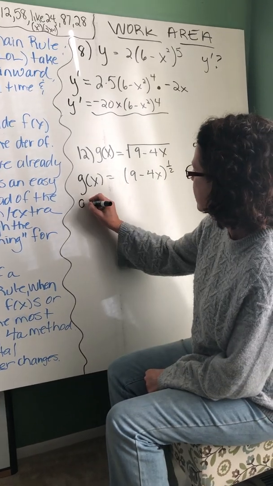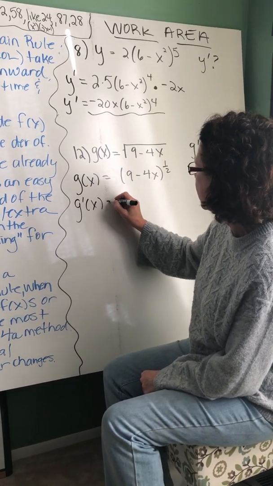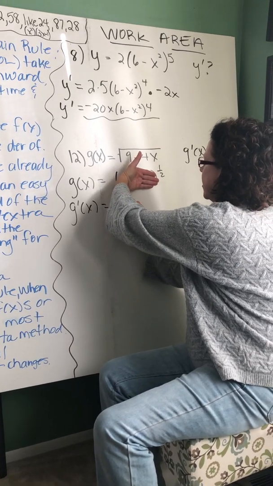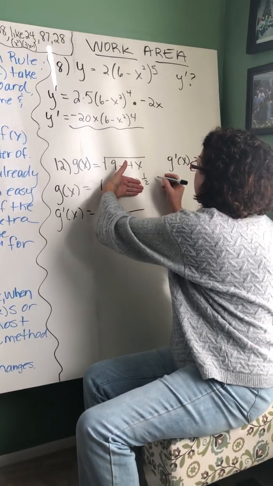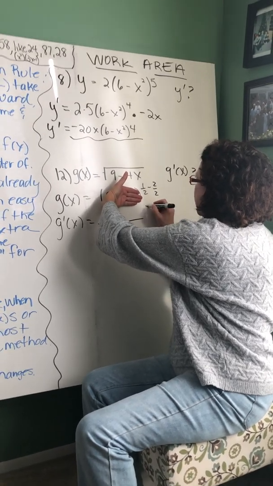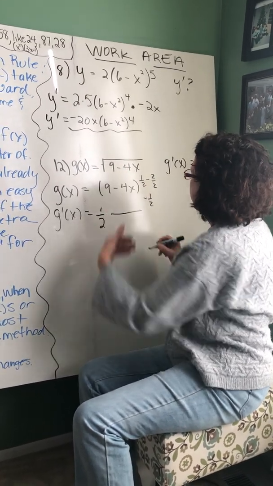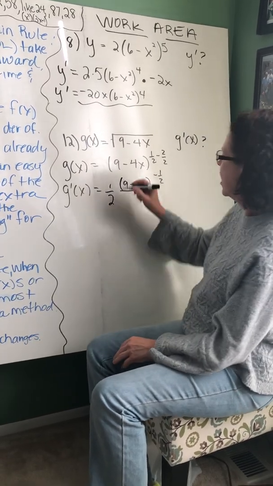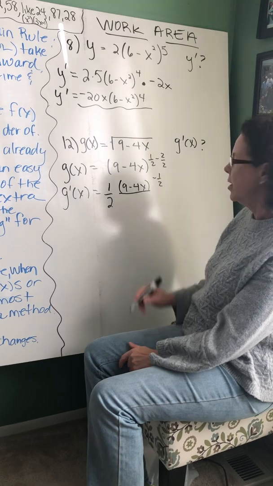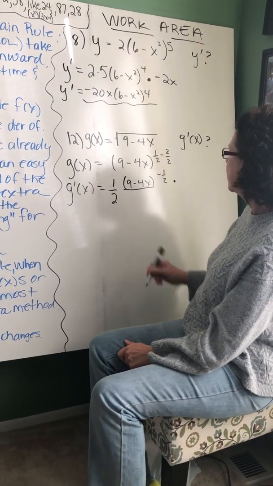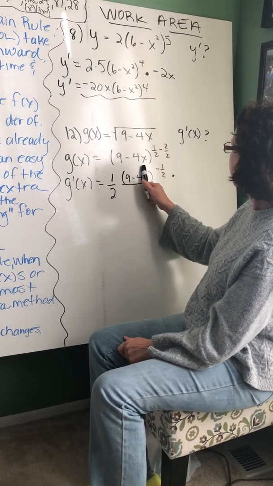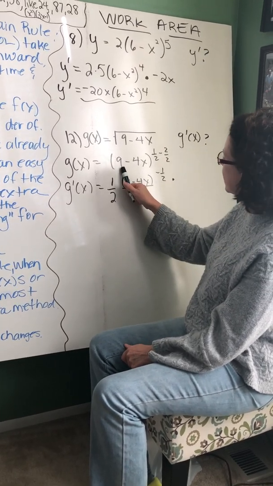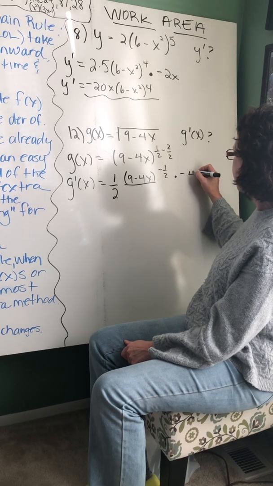So here we go. Let's take the derivative of the outside function. Anything to the 1/2, the derivative of that is 1/2, and then I reduce the exponent by 1. It's 1/2 with anything to the negative 1/2 power. Here we go. I will now take the derivative of the inside function because I have not yet. Multiply, making a chain. Derivative of 9 minus 4x is negative 4.